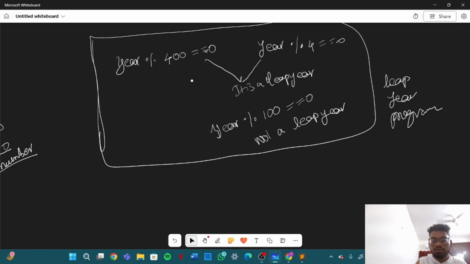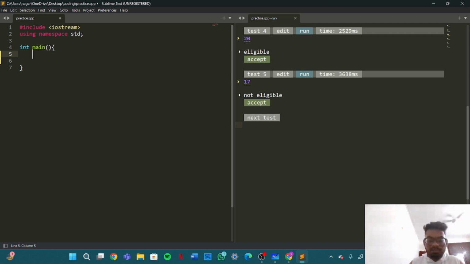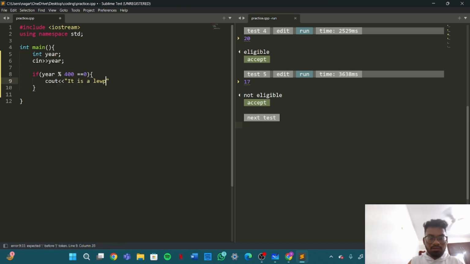We'll just go into this. And here, if year modulo 400 is equal to 0, then just print out cout it is a leap year.